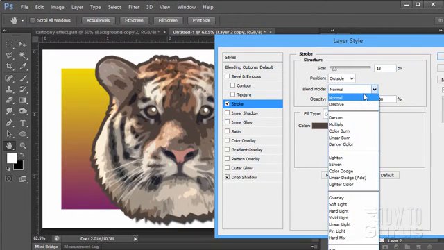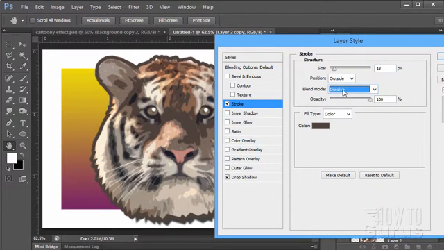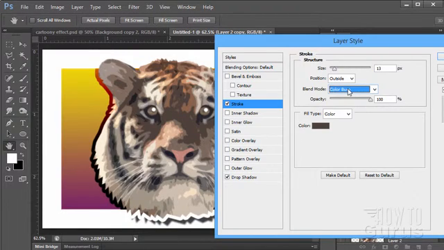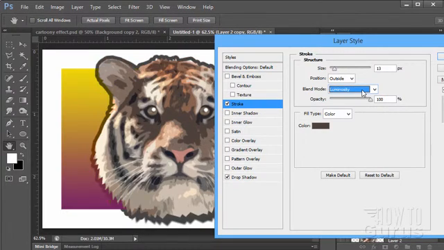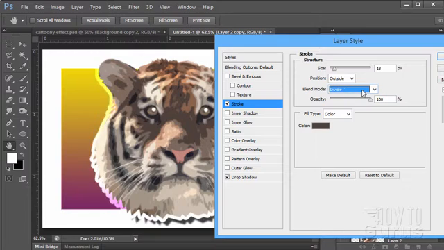That's fine. And then in here we have all of our blending modes. If I just roll down with my mouse wheel and you watch these blends on the left hand side, you can see you get all kinds of interesting different blends in there. And the stroke looks different based upon which blending mode I'm using. So you have a wide range of differing effects in here based upon these blending modes.